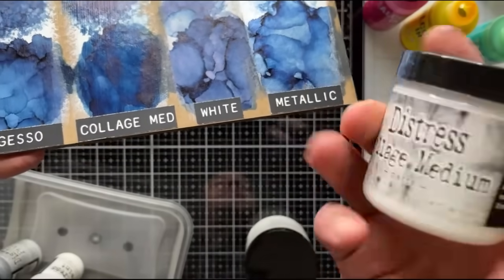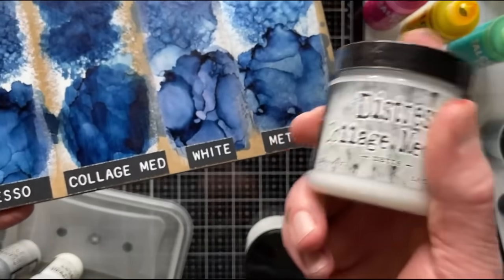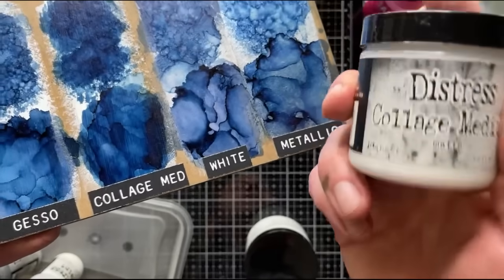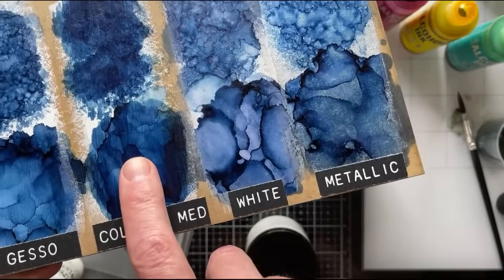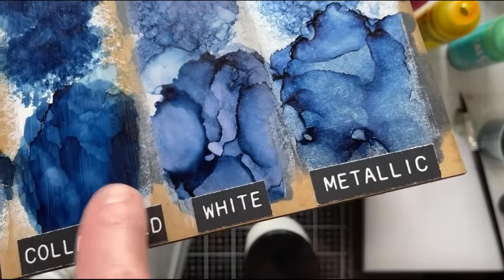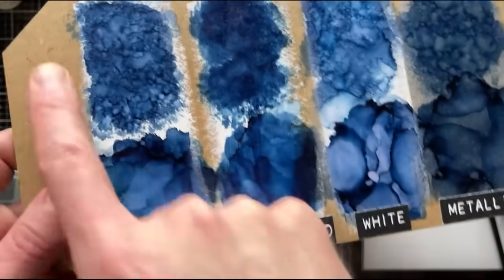Okay, collage medium could also be gel medium. I haven't really tried Mod Podge. I'm not a fan of that just because to me it gets very sticky. But collage medium or gel medium on a substrate also seals the surface. Now, the big difference though is if you look right here, see where it's almost black? This is just putting collage medium over the substrate.